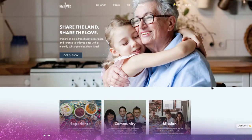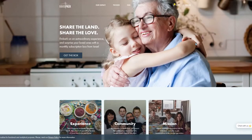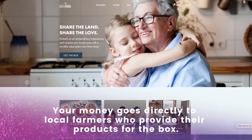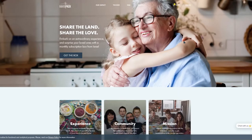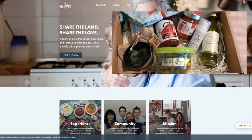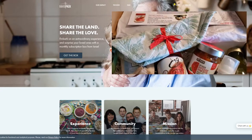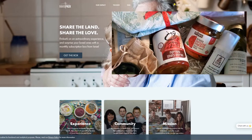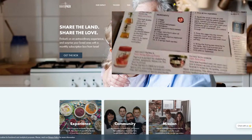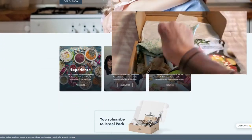We're on their website right now at israelpack.com. I wanted to bring you here first to give you a good overall idea of what the Israel box is and what they feature every month. Their products are largely family oriented, helping lovers of the Holy Land share their values with younger generations, plus giving you a way to experience delicious food items and goods from Israel.